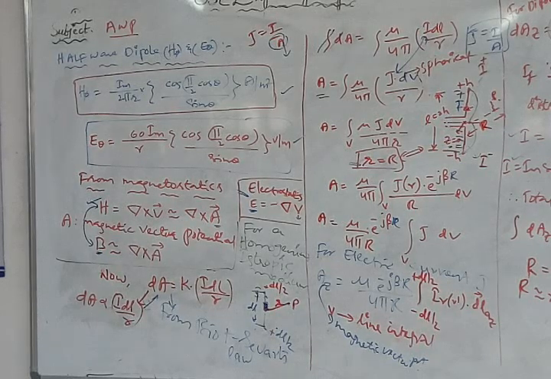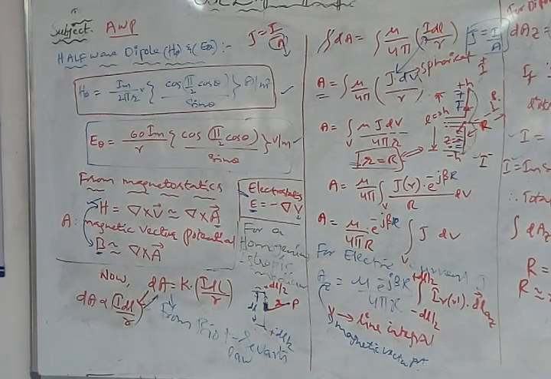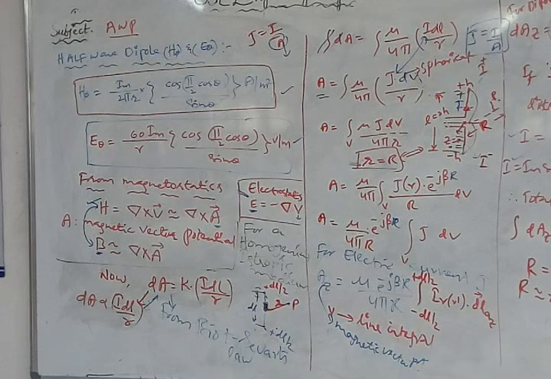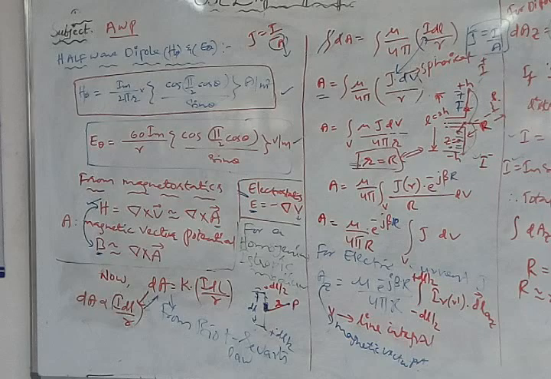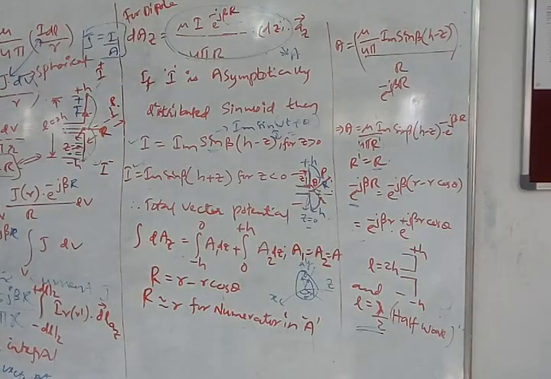Now if you consider the electric current flowing through the dipole terminals, we simply convert the volume integration to a line integration. After we convert this volume integral, we substitute: the volume integral of J dV becomes a line integration, where J becomes I_z dl along the z direction. So we were solving that equation now.